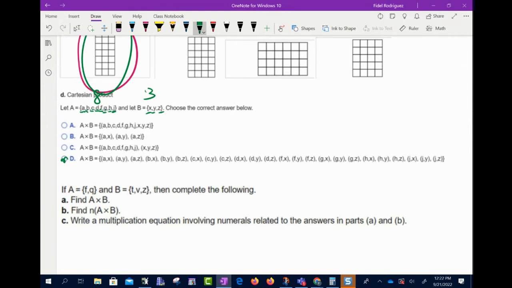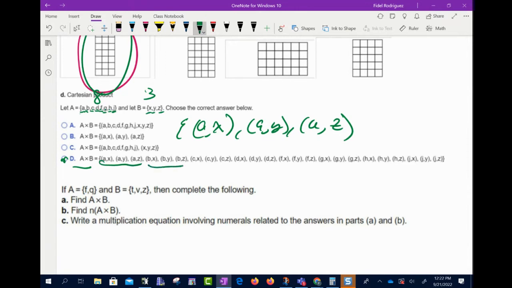But again, just to give you an example, the way I find the cross product is I'm going to say, look, make a set. I'm going to make pairs. I'm going to go A with X. I'm going to go A with Y. I'm going to go A with Z. And then I'm going to do the same thing for B. B with X, B with Y, B with Z. And if you notice, hey, look, they're all right there, right? So again, I can visualize this just by looking at the first couple. Okay.